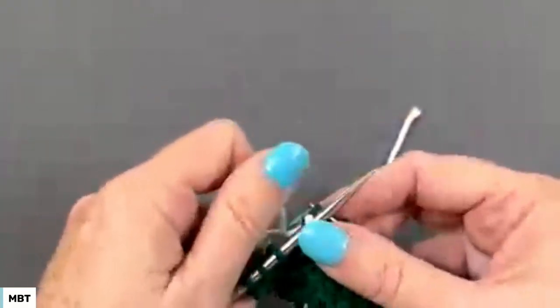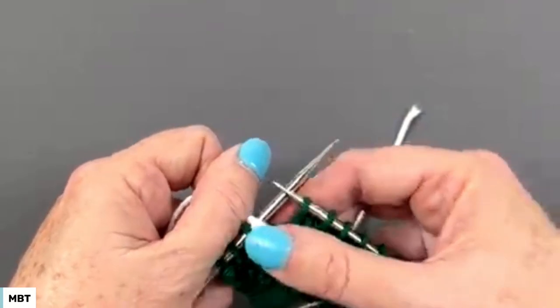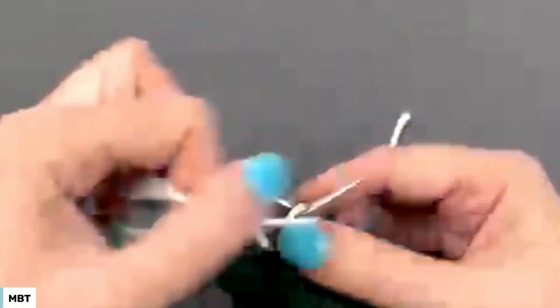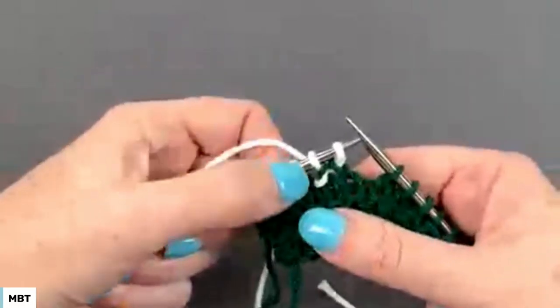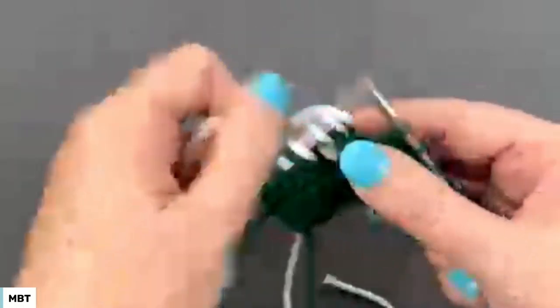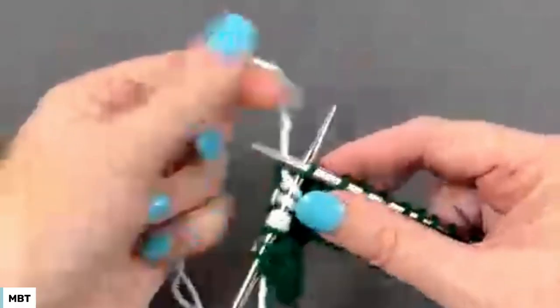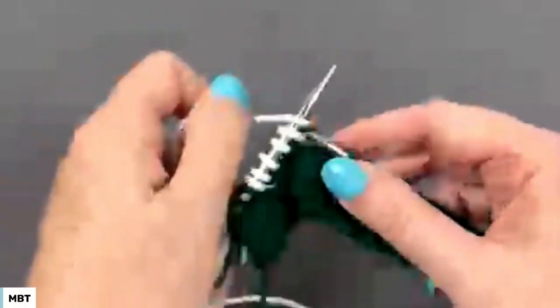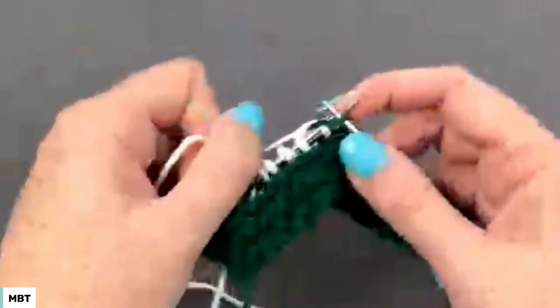Now there's an asterisk and it says purl 1, knit one, repeat from asterisk across until three stitches remain, with A knit three. So we're going to go purl one, knit one. Now this first stitch, there's a gap here and it's kind of loosey-goosey, and we're not going to get crazy about that because those are things that I can clean up when I go in and weave my tails in. So to begin with, if you're a newer knitter, this might look like knit one, purl one ribbing to you. It's that kind of a movement. You're going to knit one and purl one, knit one and purl one.